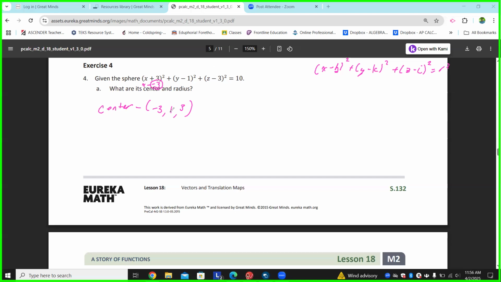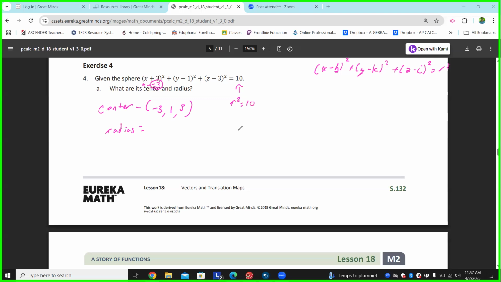What if there wasn't a number? So let's take the example from the last one, that it was just a z squared. What would the l be in that situation? A 0. Don't leave it blank. It's still a 0. It's still a value. Good. All right. Just like a circle, what would the radius be here? Good. This right here is r squared equals 10.